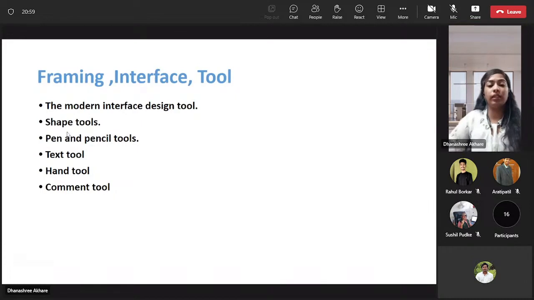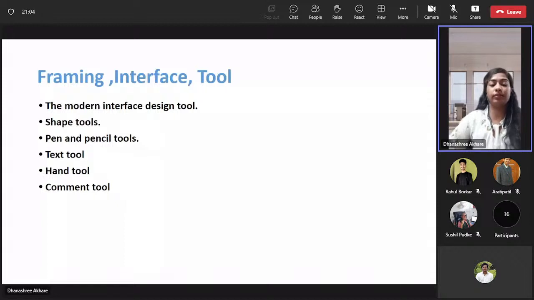So here are the tools for creating interactive designs. We use the shapes tool. For creating designs, we use rectangle, lines, arrow, polygon, or a star to make the web page interactive. We can also use the pen and pencil. This tool allows you to create new vector points or edit points, and we can also hold while creating a new line to curve your vector line.